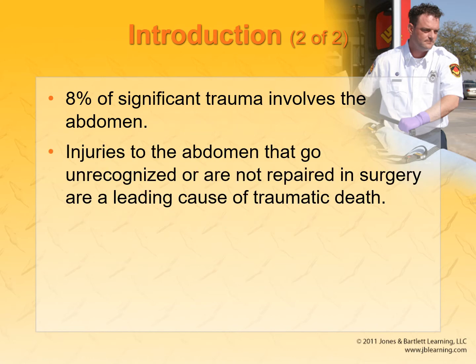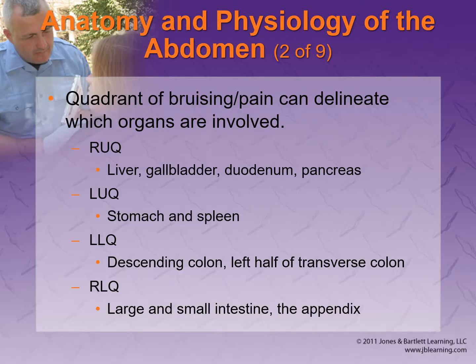Injuries to the abdomen that go unrecognized or not repaired can lead to death. I've definitely seen that before. So any sort of abdominal injury, I would evacuate to the hospital or get some sort of higher care to look at it. I don't usually mess around with the abdomen. It's pretty complicated. You can't see anything in there, right? So better safe than sorry for that one.